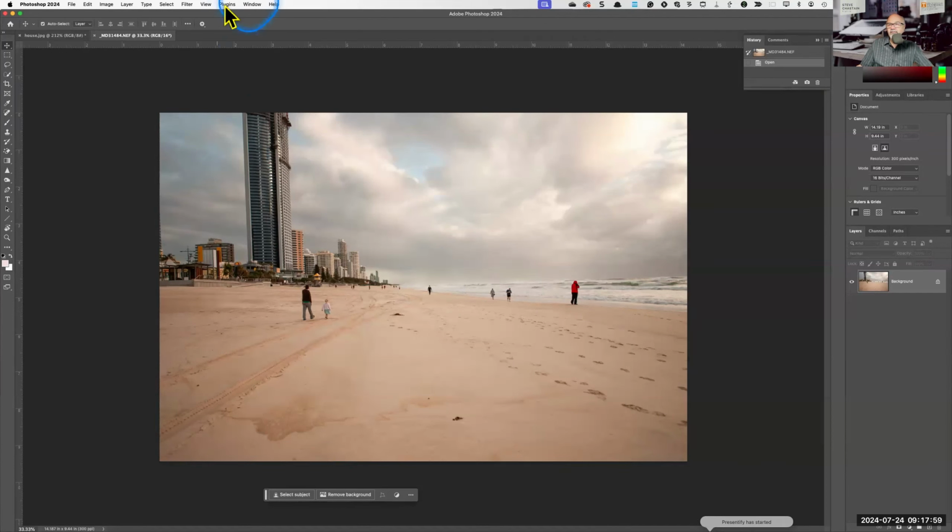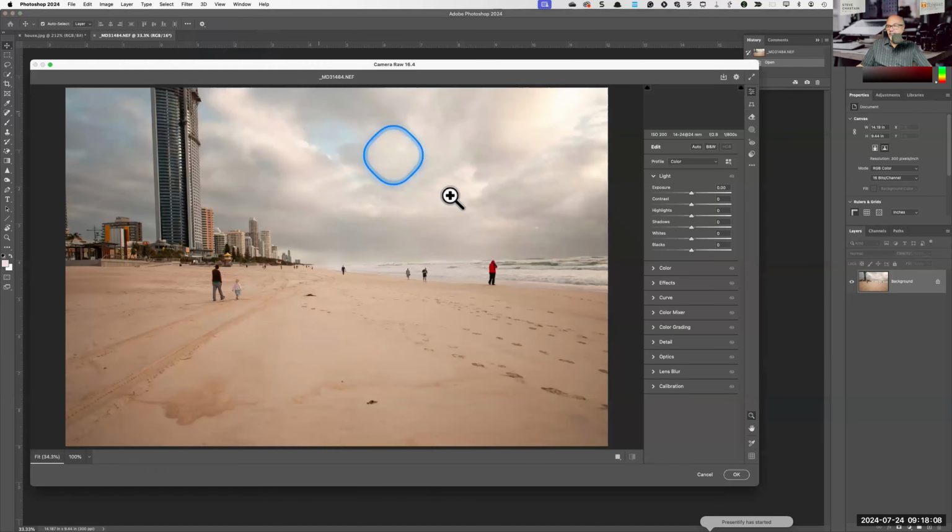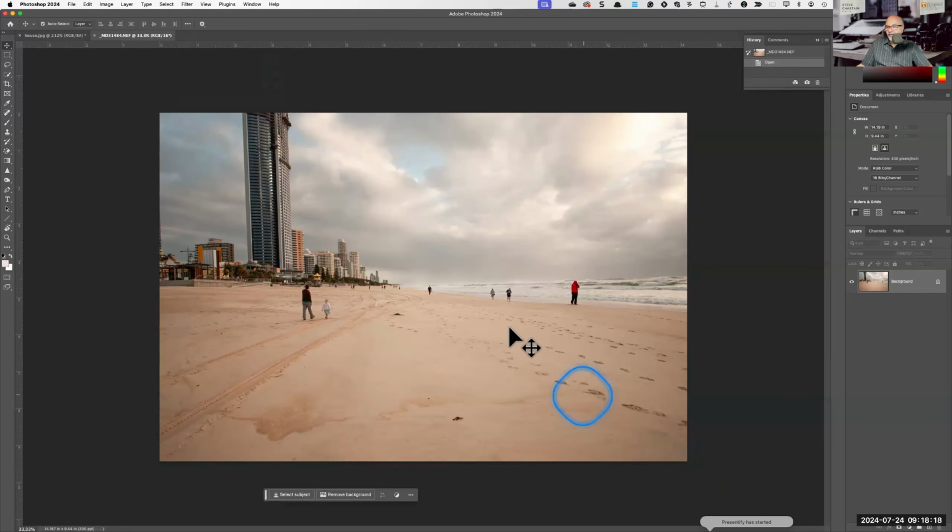And now if I want to, I can go up here to filter and go to where it says camera raw filter, and it's going to open up that camera raw filter for the image that is selected. Okay. So I wanted you to know about that. It's a really nice area to go in here and try to manipulate your images. Camera Raw gives you a lot of advantages over just working with JPEG, but there again, the drawback to them is that they're very large files.